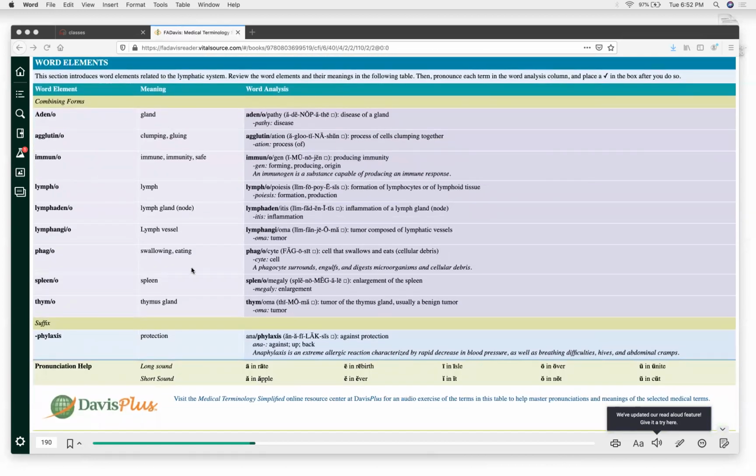So let's look at some of these combining forms that deal with the lymphatic system, which is part of your immune system. Adeno means gland. So an adenopathy is any disease process, remember the Y process, within a gland. And if you have lymphadenopathies, that's when, you know, when you're sick, you feel the little bumps in your neck. You have lymph nodes all over the place. And lymphadenopathies signal that there is some issue in your body where your immune system is fighting something. So we use adenopathies and lymphadenopathies as signs of areas of infection.